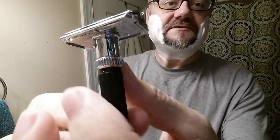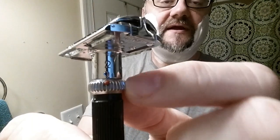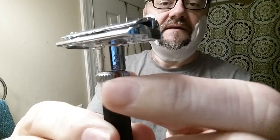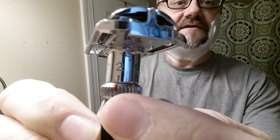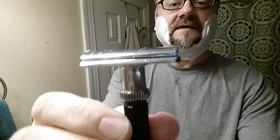Now for this next pass, why don't I dial it down to a 2? And this razor is interesting because it's this ring that moves and the numbers don't, whereas on the traditional Gillette adjustables, the numbers are on the ring as well. The ring is taller, so it's a little different. Now you've got a red dot here that shows you where your setting is. And we'll have more close-ups of the razor at the end of the shave. Cross grain now.